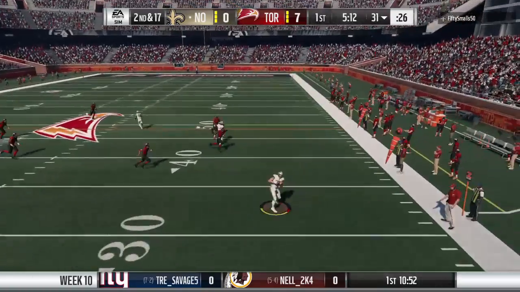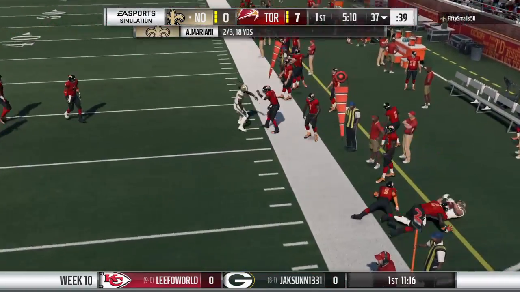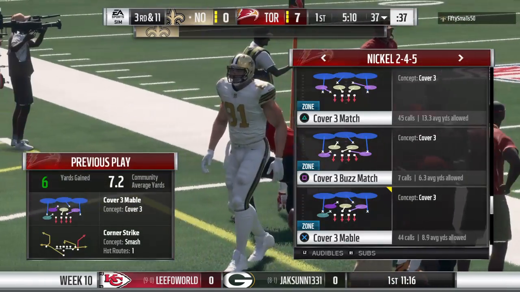Now a shotgun snap as they'll look to throw. And it's a short one here, complete to the tight end. 6 yards is the pickup, and that'll lead to a third down.